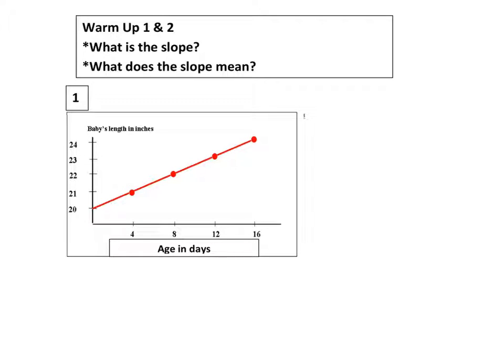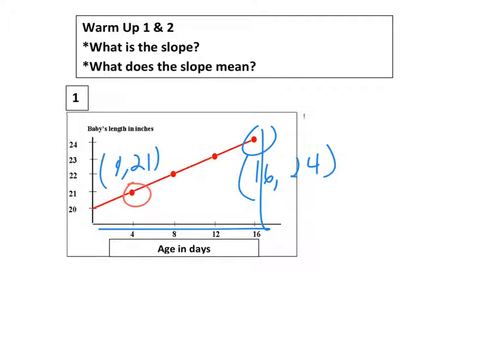Okay, so here's your answers for day 4 warm-up. First point we're going to pick, I need you to notice, these go by 4s, these go by 1s starting after 20, right? So it's like not drawn to scale, they might say. So this first point here is going to be the point 4, 21. And this point, let's call it 16, 24. Again, over 16, up 24, right?